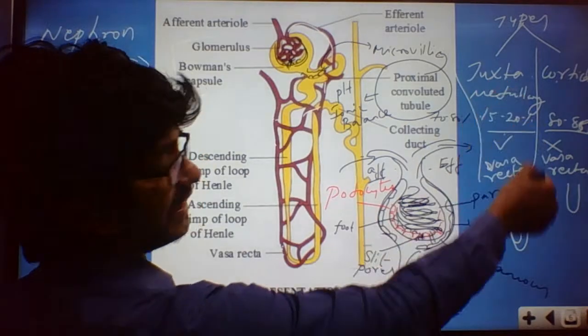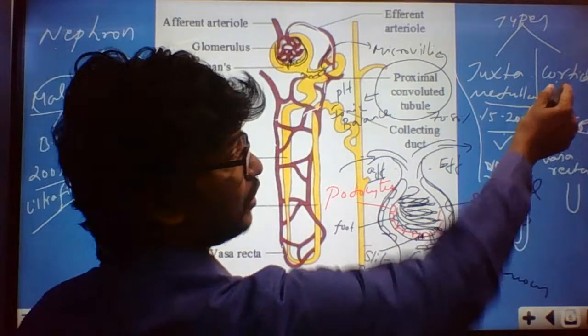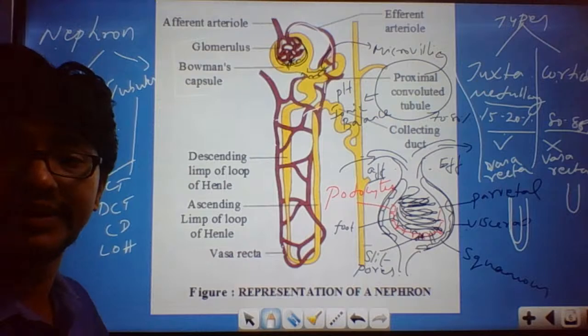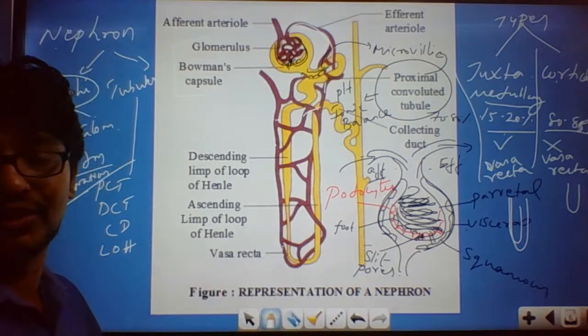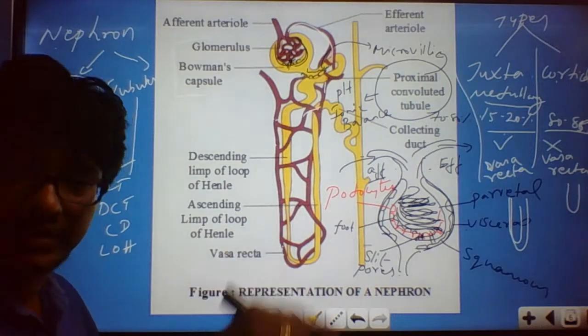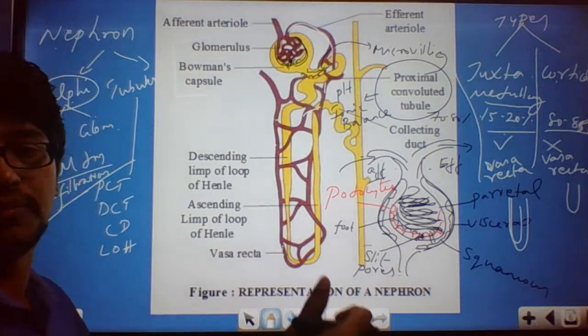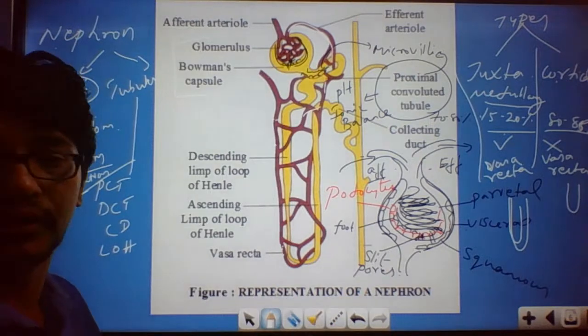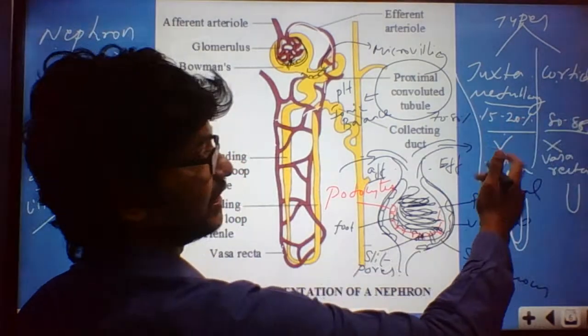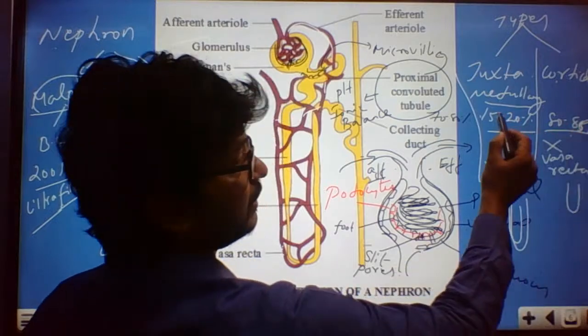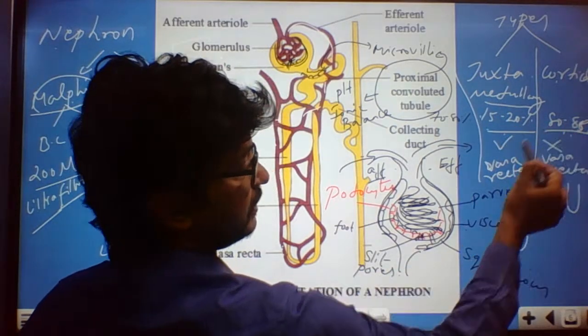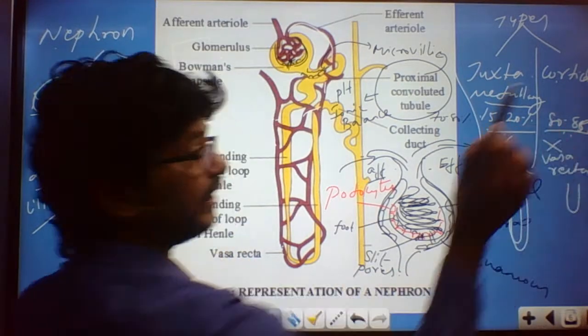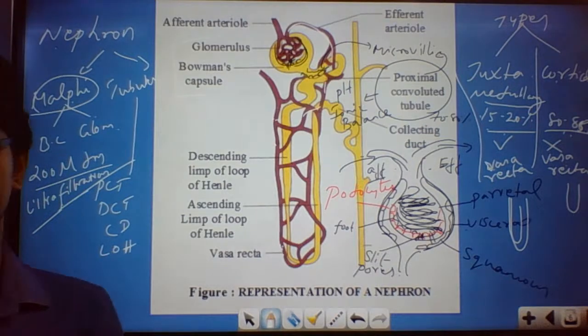So it's a juxta, another juxtamedullary nephron. Cortical, where the majority of the nephron parts actually lie in the cortex region, cortical region of the kidney. ஒரு சின்ன amount of like சின்ன லூப் மட்டும் எதுல போயிருக்குன்னு கேட்டா மெடுலாவில் போய் எம்பெட் ஆயிருக்கும். ஸோ அதை பேஸ் பண்ணி தான் இந்த ரெண்டு கிளாசிபிகேஷன். அப்பார்ட் ஃப்ரம் இது ரெண்டுத்தையும் ஞாபகம் வச்சுக்கோங்க. இது 15 to 20, இது 80 to 85%. இங்க வாசரெக்டா இருக்கும். கார்டிகல் நெஃப்ரான்ஸ்ல வந்து வாசரெக்டா இருக்காது.